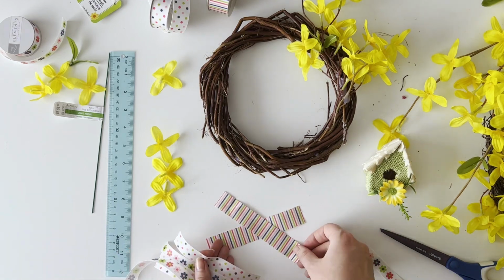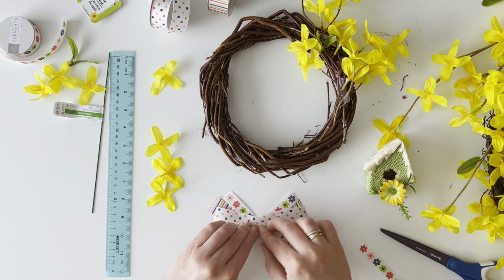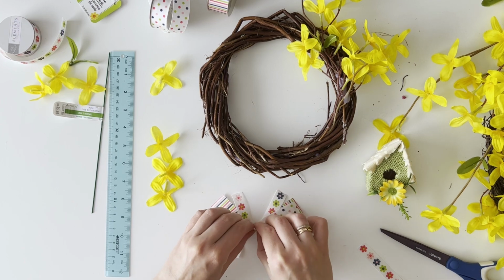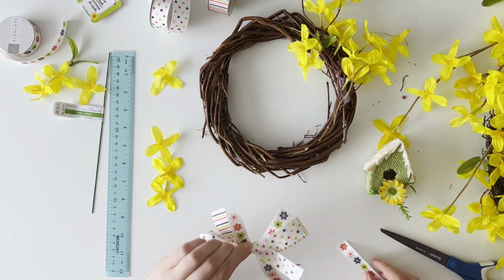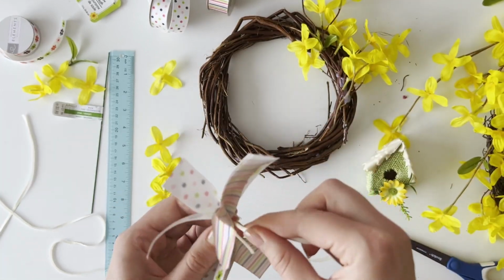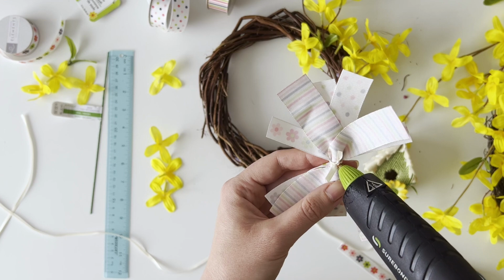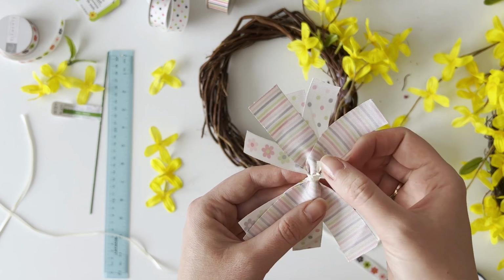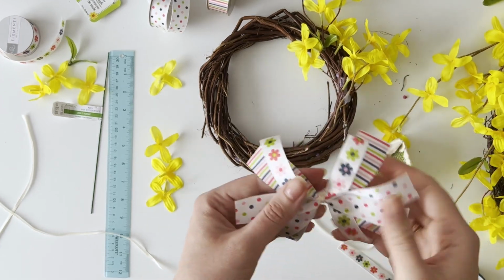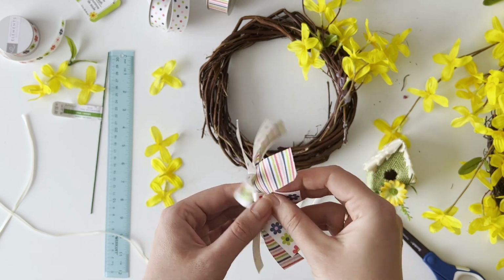Now let's make our bow. I'm crossing the ribbons over each other in an X shape and then tying them together with a thin ribbon or thread. Here I add glue for extra security. Here I cover our knot with another ribbon.